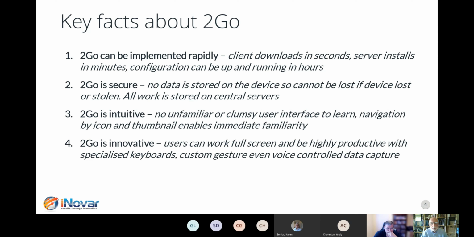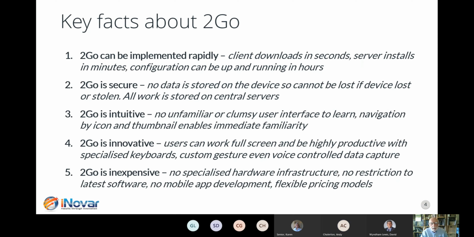Equally, we built a whole custom gesture library to enable us to actually drive this with gestures as opposed to having to type things, through to voice controlled data capture. And that's actually something that we've been talking quite a lot of in terms of the NHS, so we'll go back over that for you later.